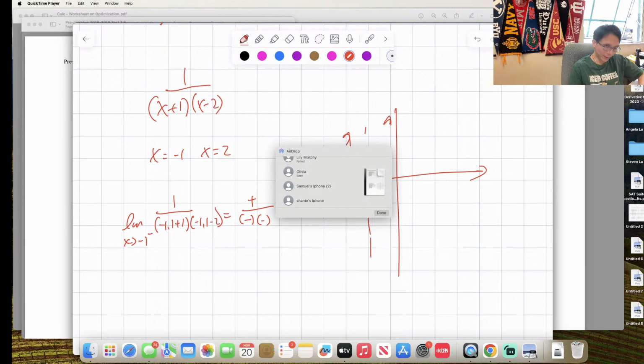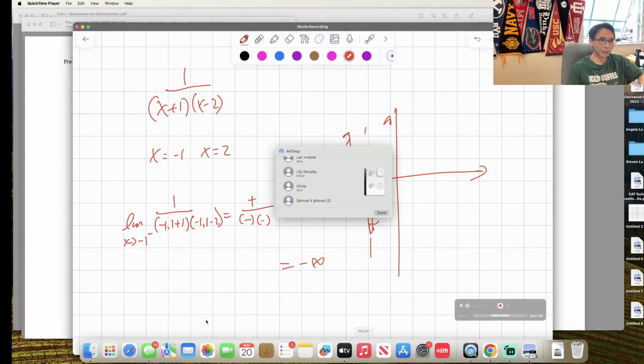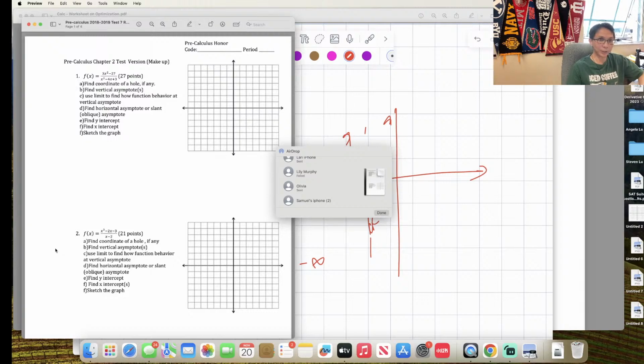Then you have to find the right side. The right side is probably going to be -0.9, which is going to be positive infinity, so it's going to go this way. And you have to do the same for 1.9 and 2.1. You'll find out in general how they behave in that situation. If the question didn't require it, fine, but if it did ask you, then you know what to do.